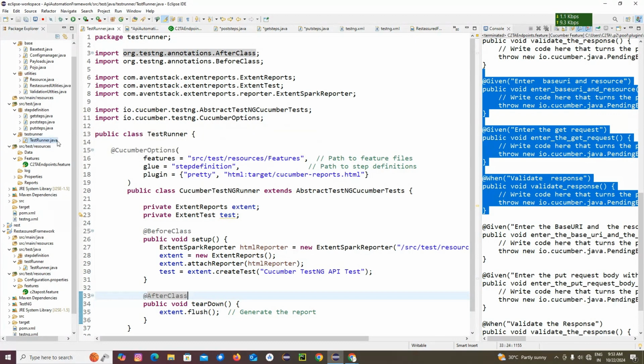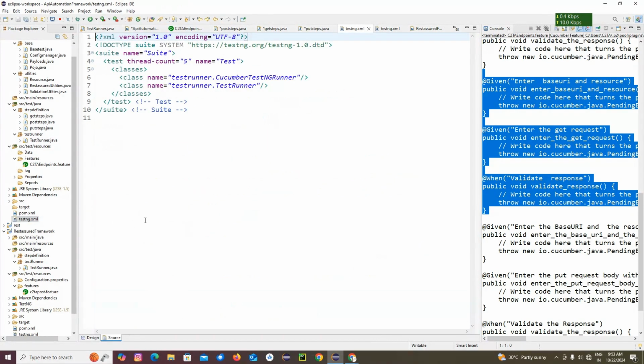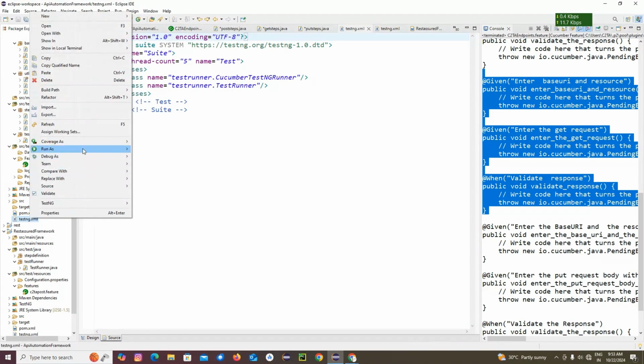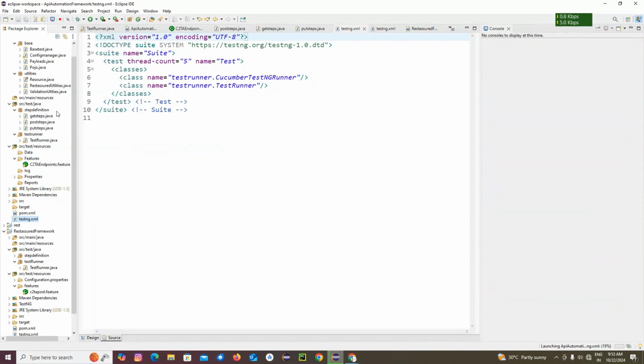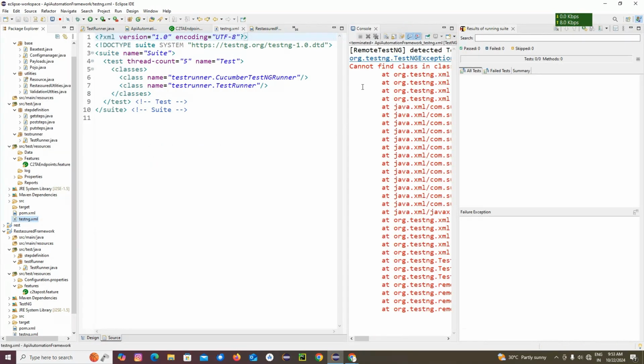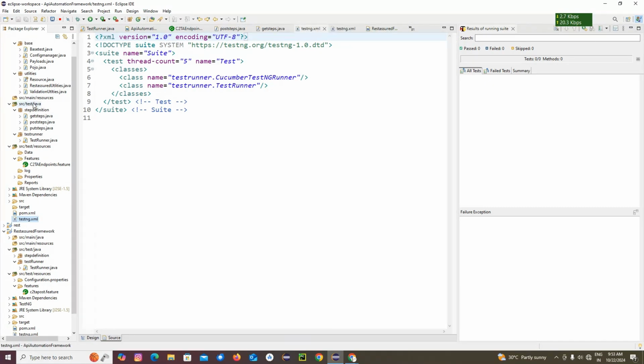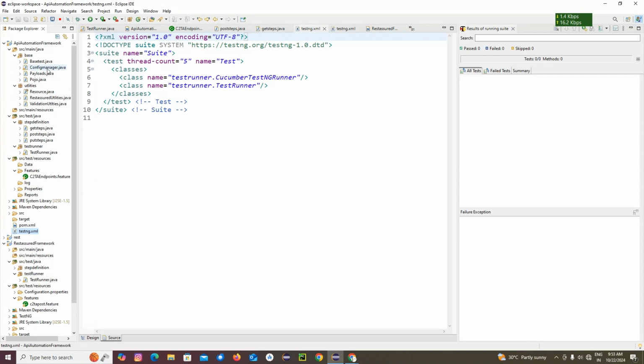In this video I created a feature file, a test runner class, and generated test steps. I've added a logger also, and added a testng.xml file so that it can be easily executed. I right click and run as TestNG suite instead of running as a test. All these three steps will be called in the testng.xml file and it's going to run. There is still some work: we need to call the Rest Assured utils into the steps, which we will see in the next part of the video.